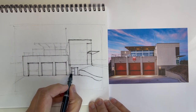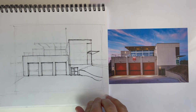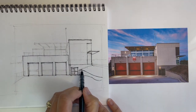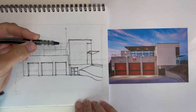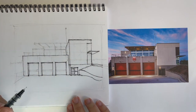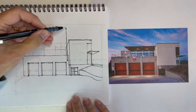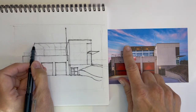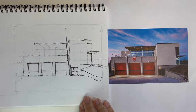This is the backside of the fire station, actually. It's a nice looking fire station that you can see from the intersection, and there's this beautiful big artwork on the wall. You may want to go ahead and sketch from one of the other sides. I just happen to like this view. Let's finish off this shape, and then look how you can really tell that it's the floating cube, because you can see the side of it. I guess while I'm here, I'll go ahead and draw in the flagpole. There's a little shape, a little thickness to the edge of that cantilevered roof overhang. See if you can get that in.